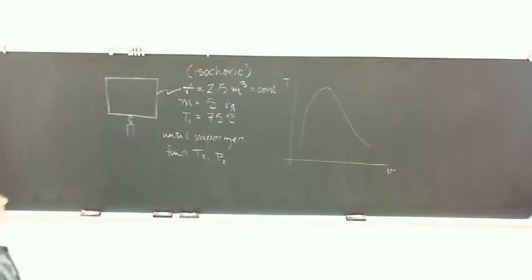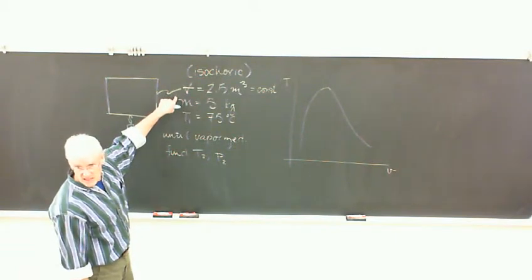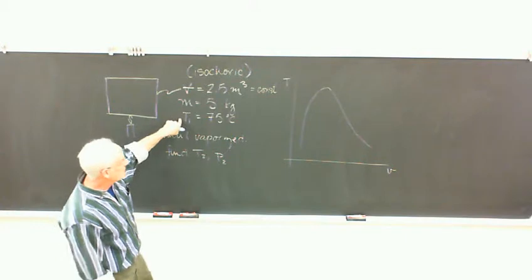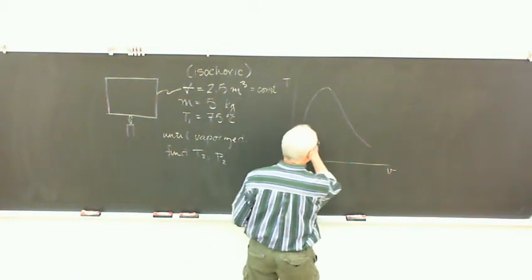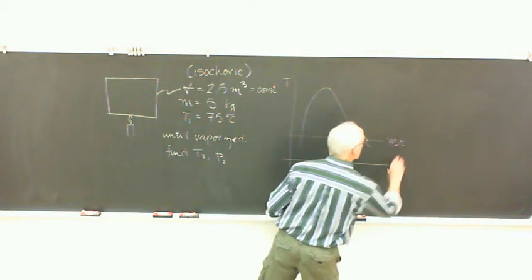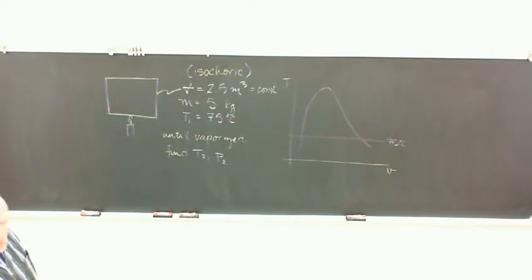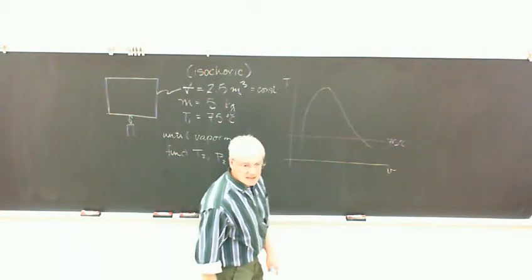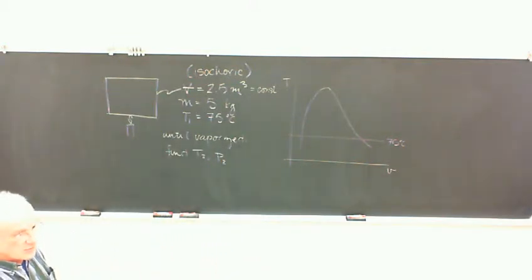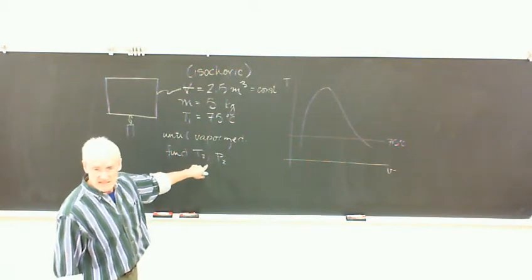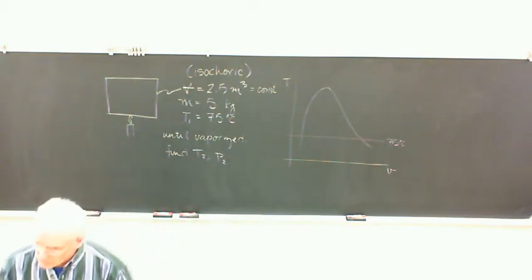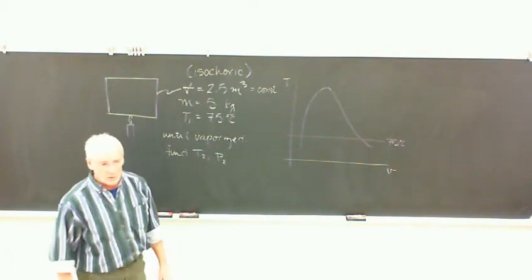Do we have enough information to figure out where that first state point is? We know what the temperature is, so somewhere along the line of 75 degrees we know our first state point lies, but we need to know more than that. If we could find the volume, we could place the state point, we'd know just where we are, and we could start looking up any other values we might need, if any. Remember, to fix the state point, we need what? Two what? Two independent intensive properties. Now, temperature and pressure are intensive, but under the dome, they're not independent. So if we're under the dome, we may need more information as we go through here.